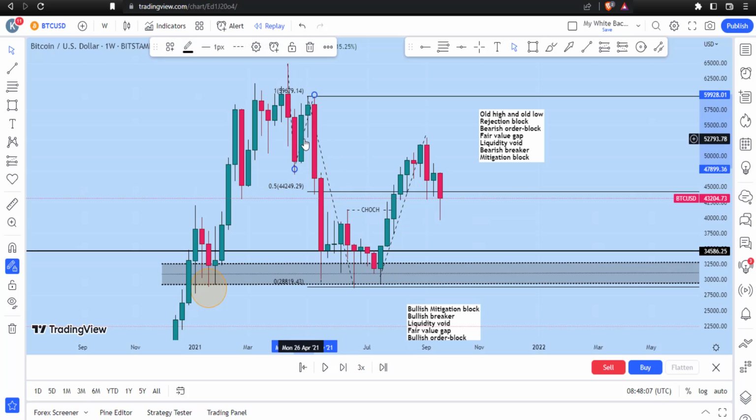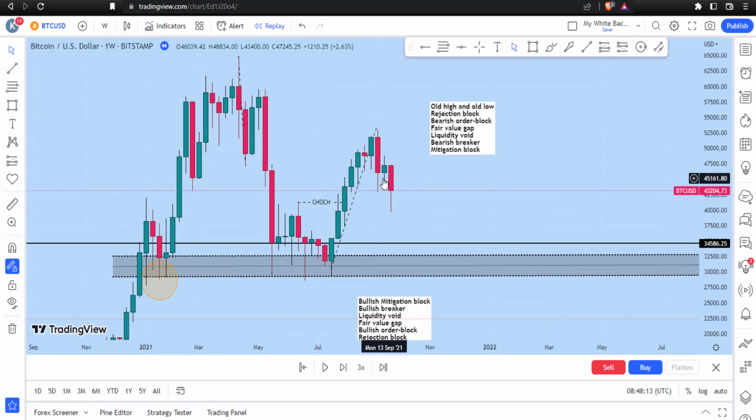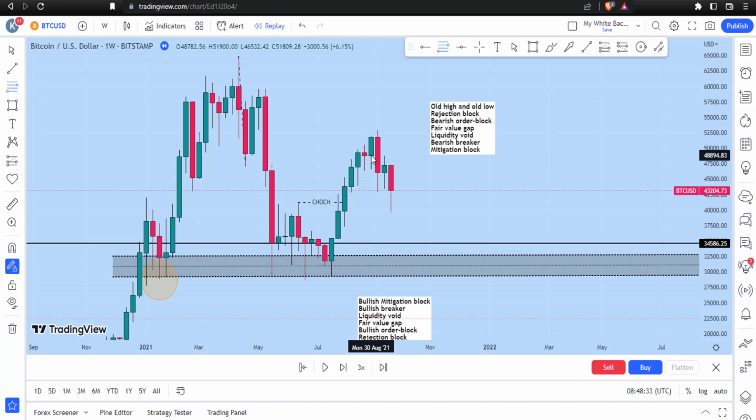So let me delete this. The most important thing has been shown. So looking at what is happening, we can now take trades. But what do we look out for? If we define this movement from here to here, we can take our Fibonacci tool, place it here, keep it up here. And then what do we see? 50% level below equilibrium. We are at a discount.